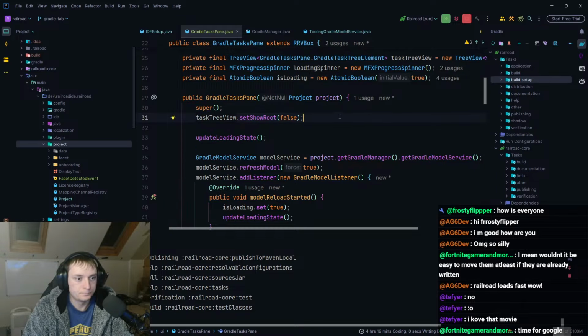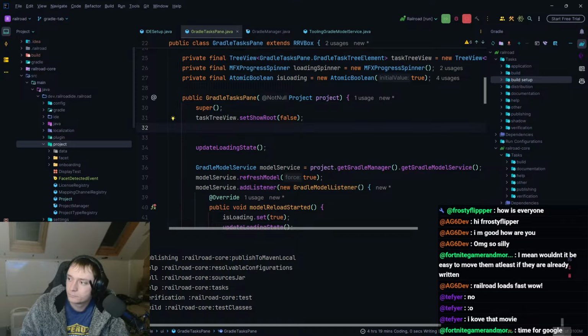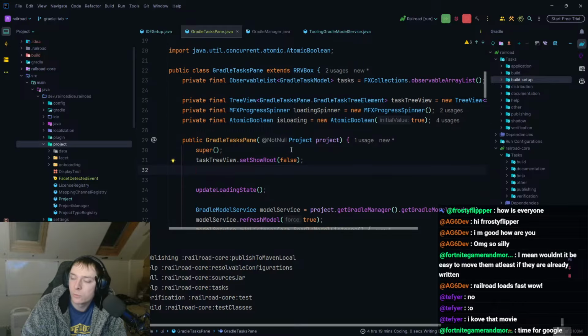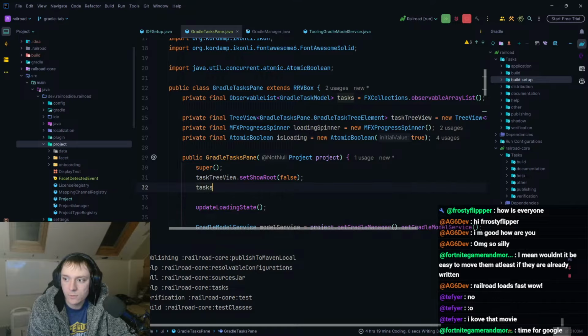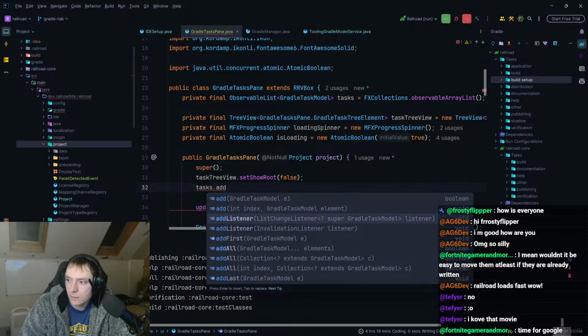So, okay. How do we do this? Okay, I guess what we can do is add a listener to the tasks. So when the tasks change, we do task.add listener.